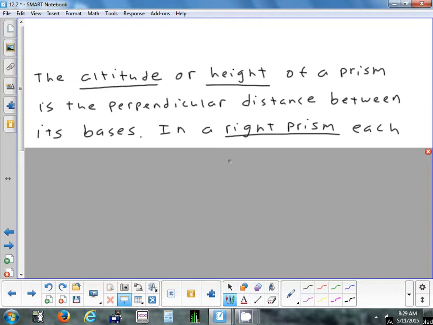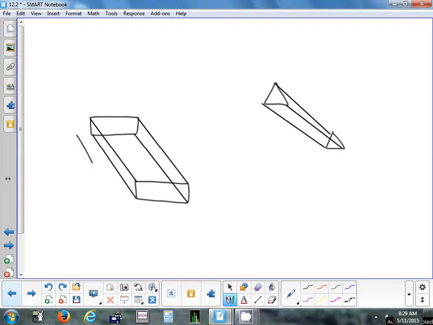Okay, one thing they might ask you to find is the height, okay, or we also call it the altitude of a prism. Basically, all that is the distance between the bases. Okay, the distance between the bases. So in this picture, from here to here, that's the height of my prism. It's not how high, if you put this on a table, like how high up off the table it would be. Okay, unless you have it standing on its base. Okay, so if I'm thinking this is a base, and this is a base, that's my altitude.